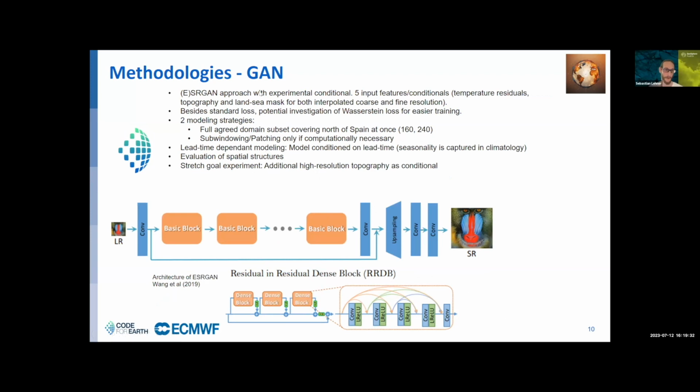Yeah, so for the GAN, we're currently in the implementation stage, so no results to be shown yet. Many of you are probably aware that there are different ways how you can formulate GANs. There are a lot of different conditional GAN architectures that depend on what input you have or what kind of problem you want to solve.